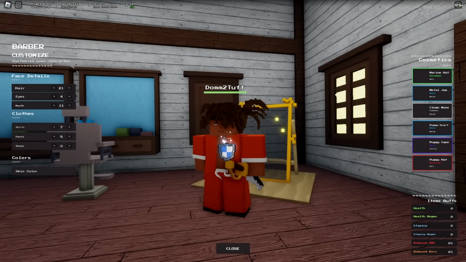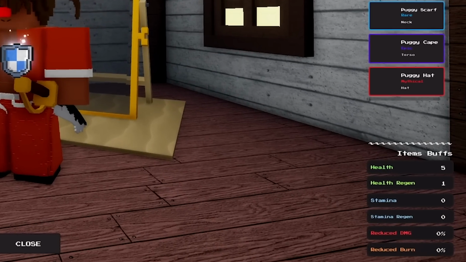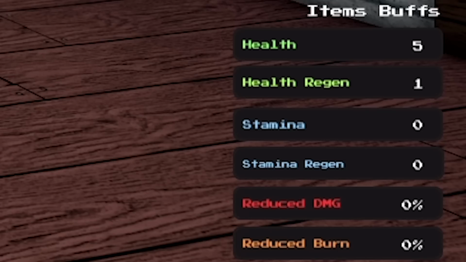Alright, so the next drops I am going to talk about are the drops from the clown pirates at the same Buggy Island. So the first drop is the clown nose. The clown nose gives 5 health and 1 health regen, and it's a common drop, so it's very easy to get from those little NPCs.